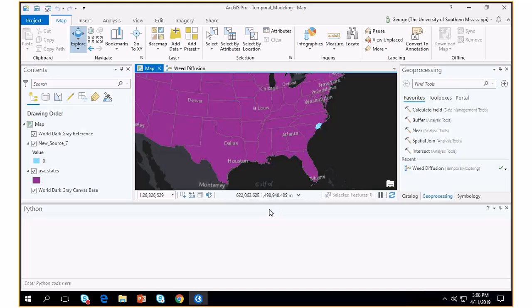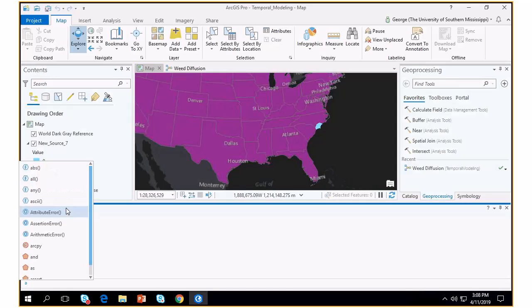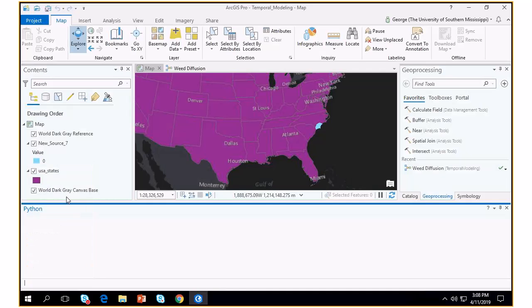But really, we can execute any tool, and I think maybe I already showed that on the first day, but just in case, we can use Python to run any of the tools.